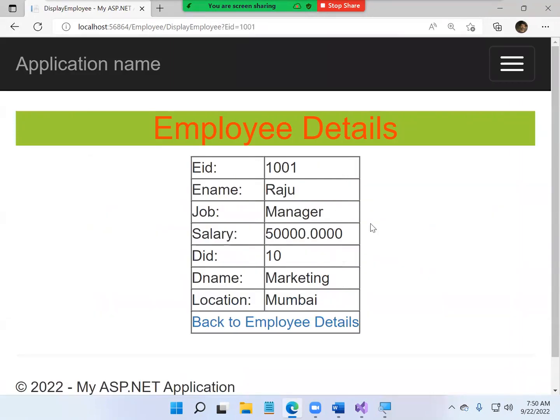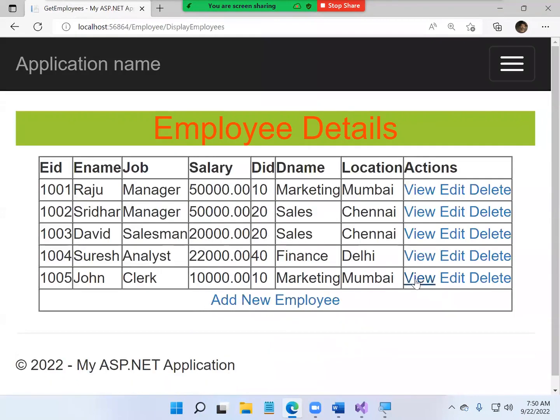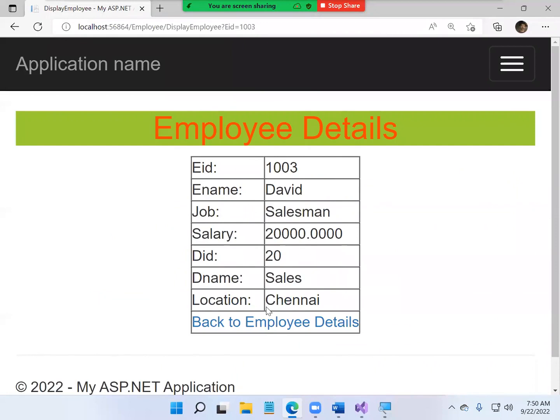View. Got it. So whatever you click, it is going to fetch you the data from both the two tables and display for you in a tabular format. Clear? What next?